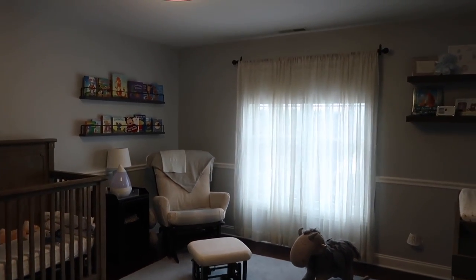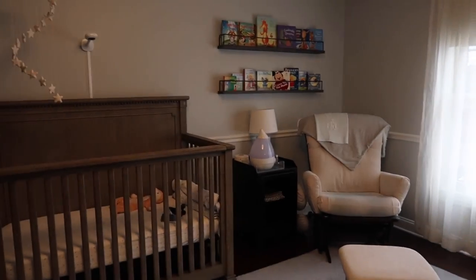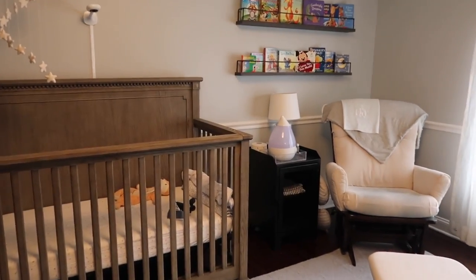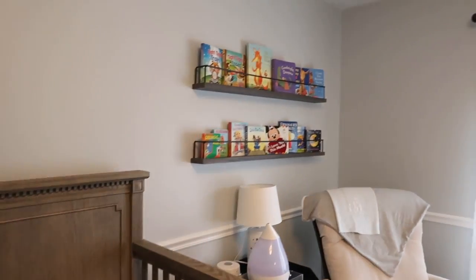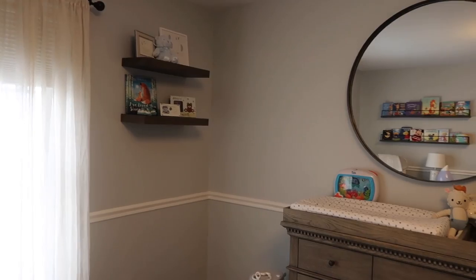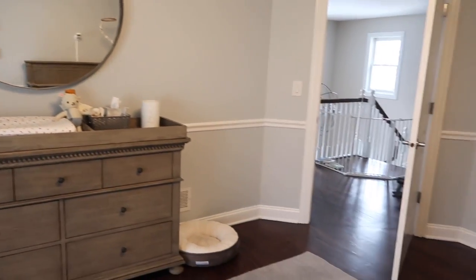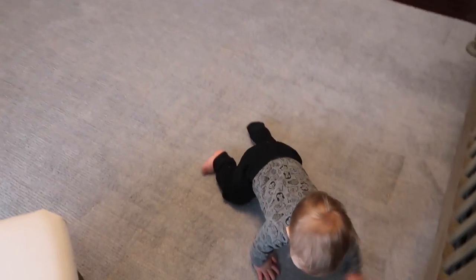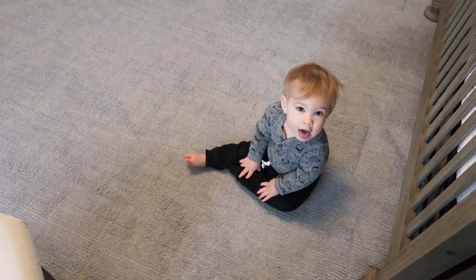I'm going to take you into Donnie's room. This is Donnie's nursery — it's his room too, but it's in nursery mode right now. He's going to come with us. So I'll give you a 360 view first of the room, and then I'll go through each element and open all the drawers. I wish I didn't have to turn the light on today because you can see the paint color better. My vacuum's outside — I did vacuum for this video, full disclaimer.